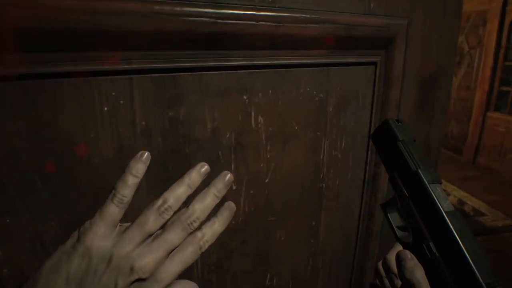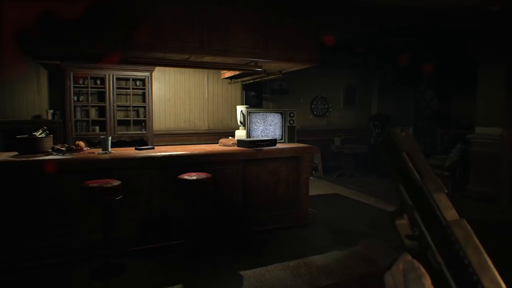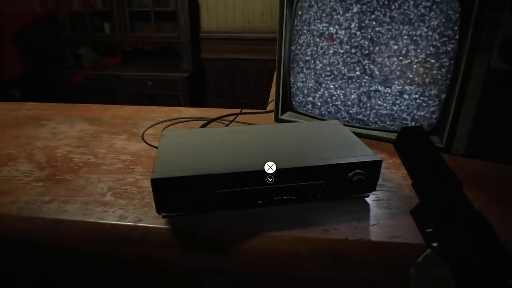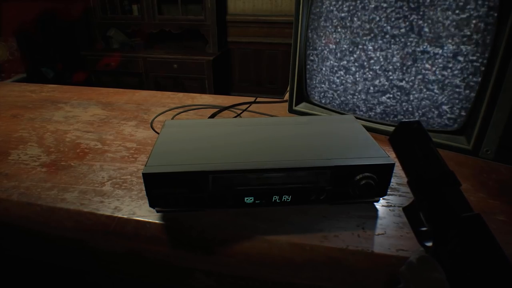What about in here? Ooh, this looks... There's a tape. Look, a tape labeled Mia. So, let's put the videotape in the VCR and see what this is all about. The cool thing about this game is that we get to actually play through these home movies. Now this one is called Mia and it says, Ethan, please watch this. Obviously our character is called Ethan, we are married to Mia and we went to save her from this house, but she turned on us when we arrived.